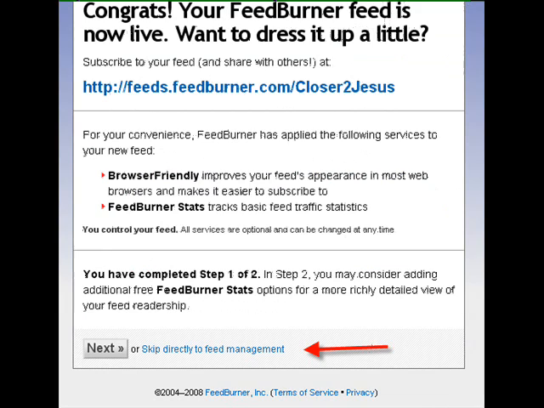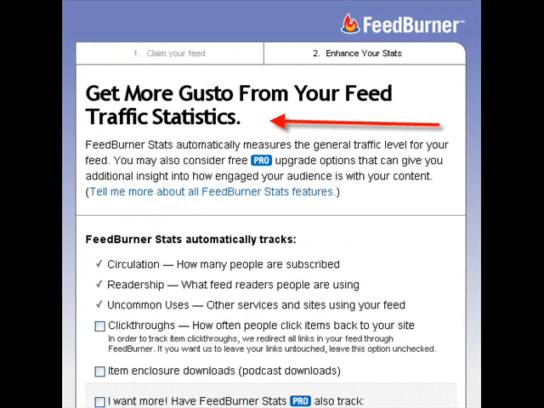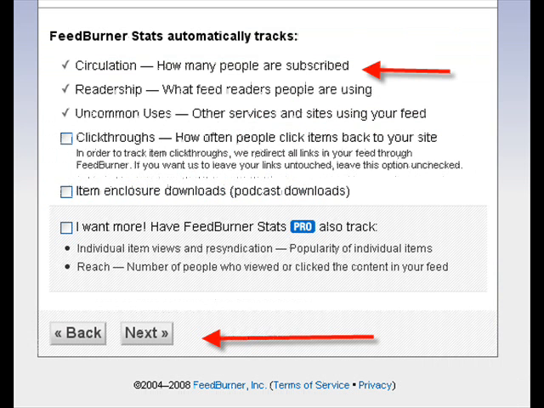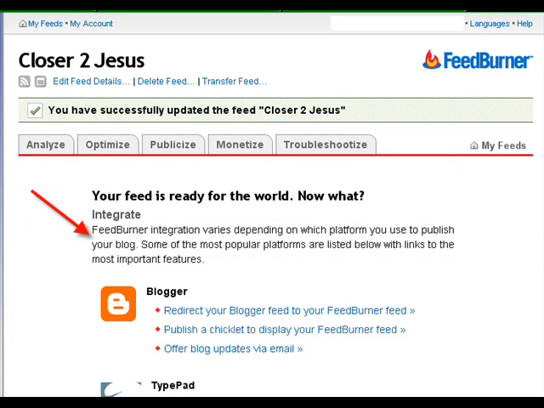You click next, and it'll take you to another screen that's going to give you choices, okay? And I suggest you start reading at this point for certain. Definitely see what each choice, what the options are here. It automatically gives you the first 3, and the last 3 you choose, okay? If you want to get the stats or the downloads, that sort of thing. Your feed is ready for the world. Now what? Definitely read all of this as well.